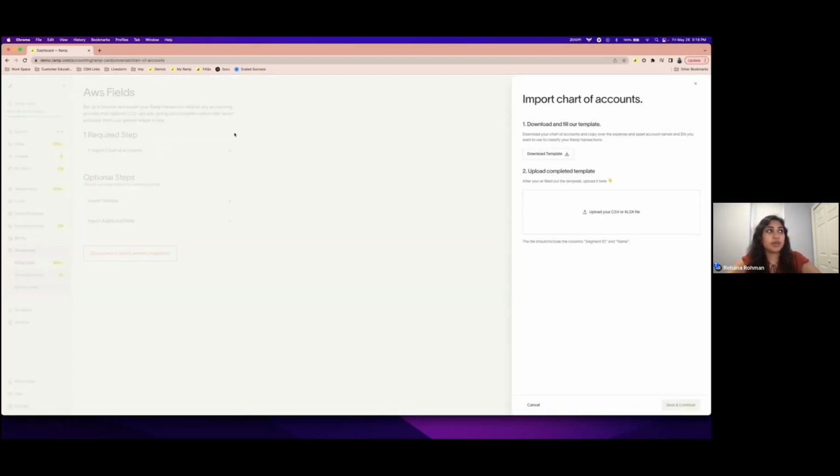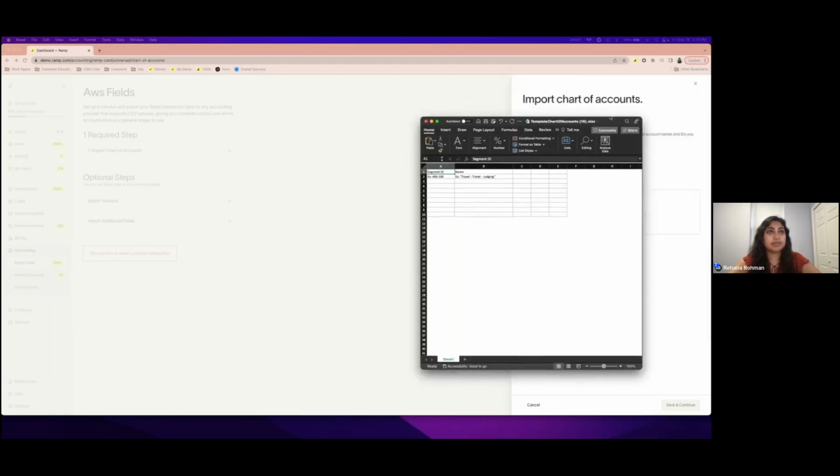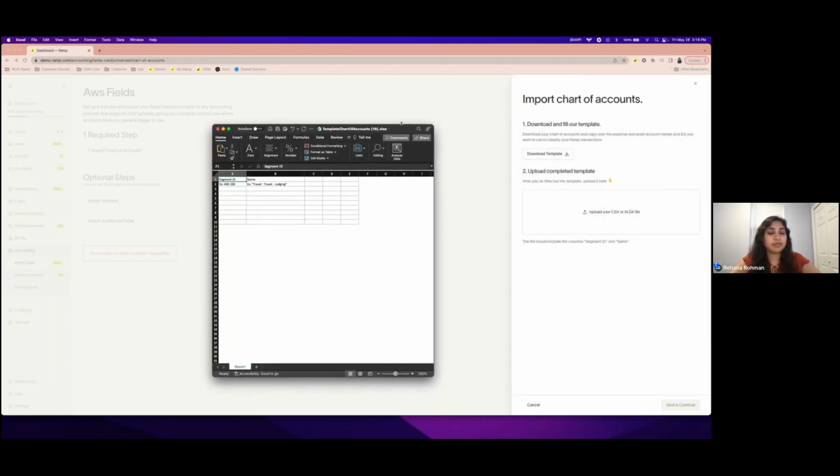So we'll click into Import Chart of Accounts, and then this will populate on the right-hand side. Now we'll click on Download Template as a part of the first step. And let's go ahead and open this template. So this template's format here is actually very crucial to importing your chart of accounts.